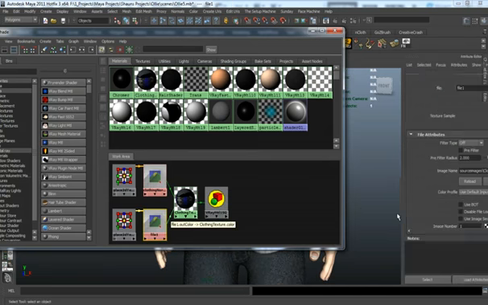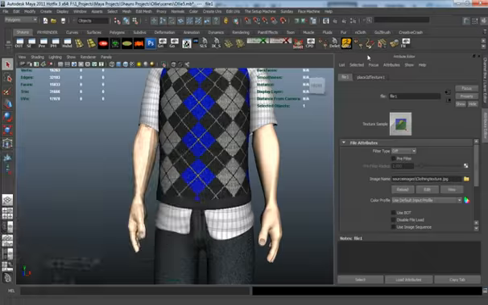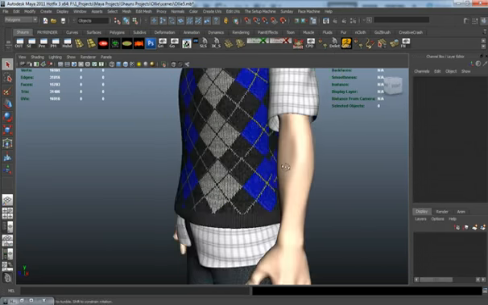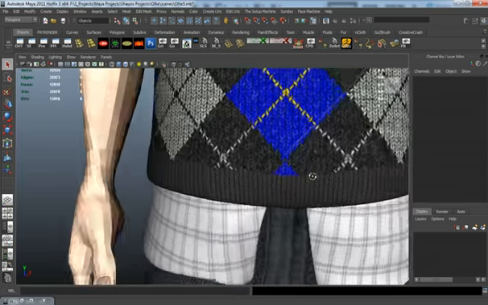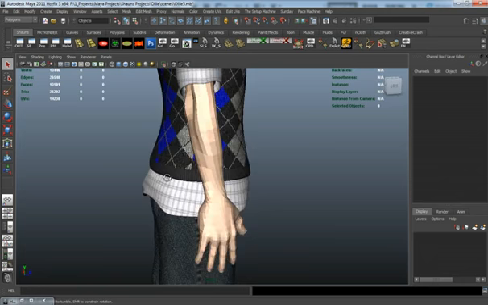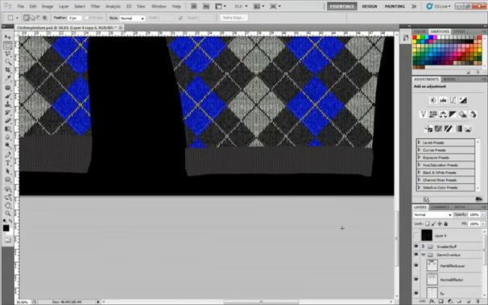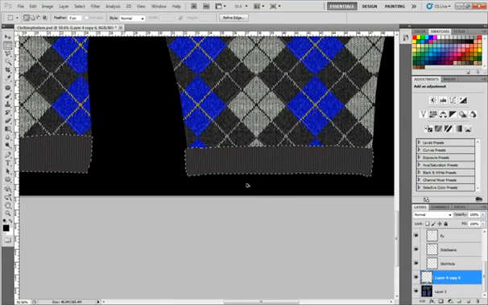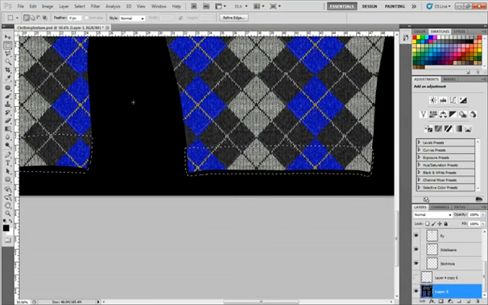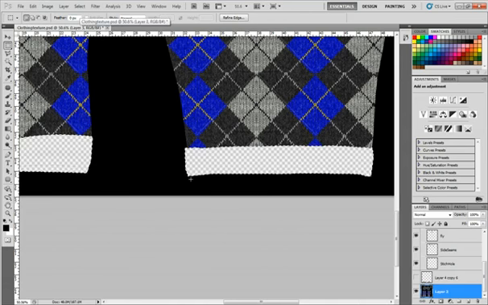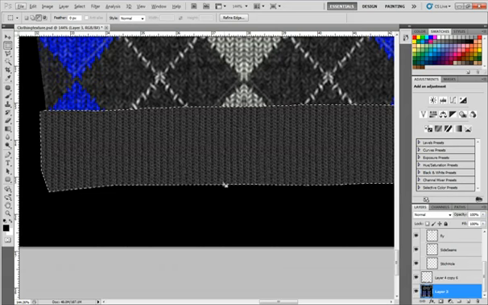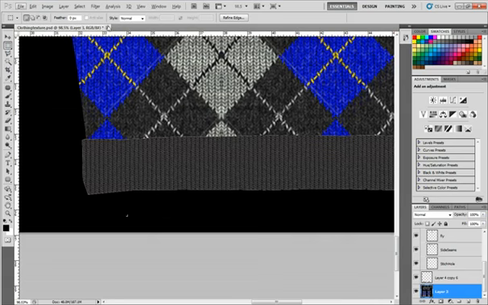It needs a little bit of editing. I selected the wrong layer there to use the liquify tool on.